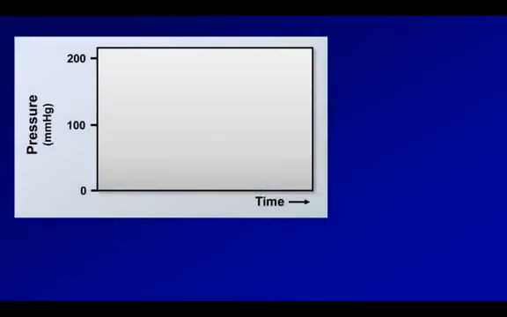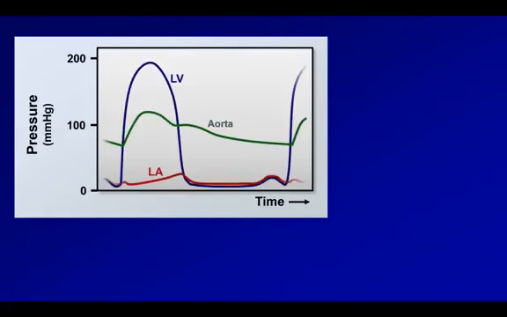Here we have a graph of intracardiac pressures as a function of time for a single cardiac cycle. The blue line represents left ventricular pressure, the green line is aortic pressure, and the red line is left atrial pressure. As you can see, during systole, when the left ventricle contracts and its pressure increases very rapidly, there is a gradient of pressure between the LV and the aorta. That pressure gradient should not be there. Therefore, this is an example of intracardiac pressure tracings in a patient with aortic stenosis. Let's superimpose some heart sounds.